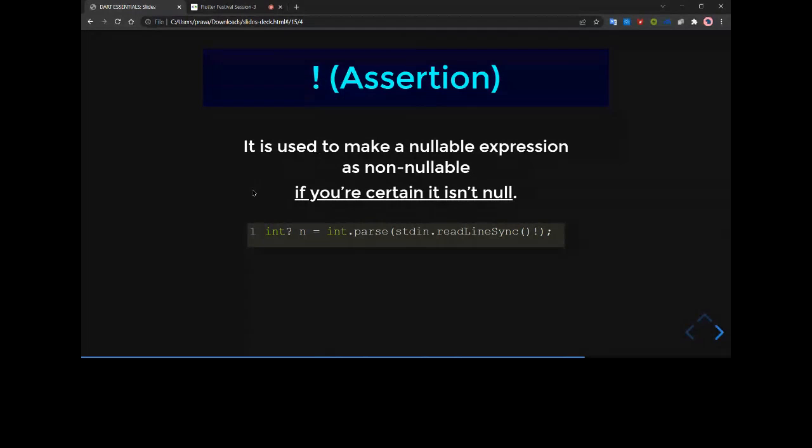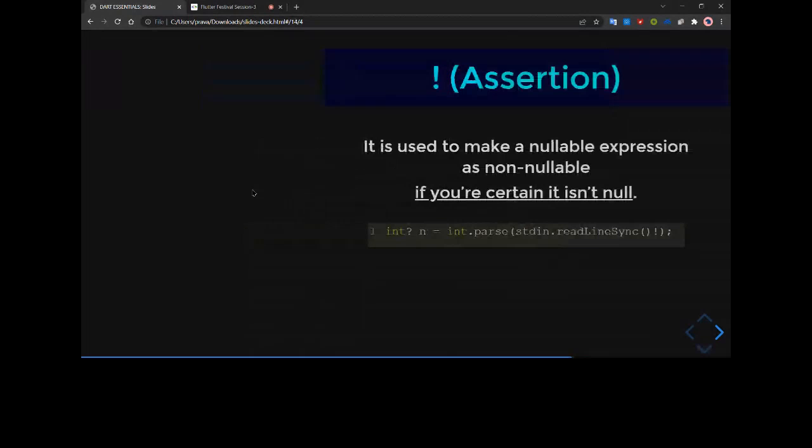It is used to make a nullable expression non-nullable, if you are certain that it is not null. If you know that at that point the value returned from that function or anything is not null, then you put this assertion operator. So let's get back to the function.